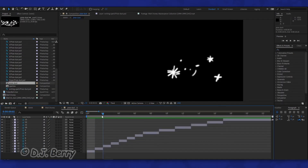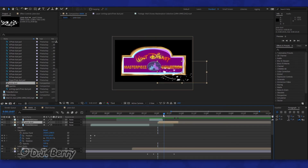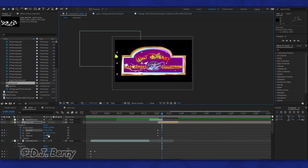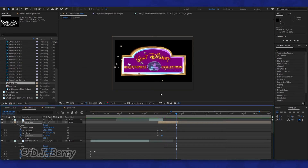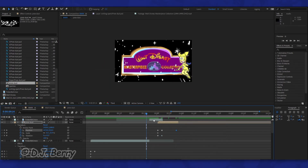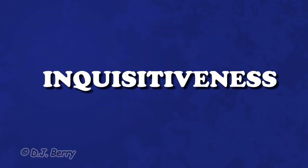Then I animated the remaining sparkly stuff. Basically, when you're getting yourself into After Effects, you'll learn to make great friends with compositions and keyframing, among other things you can do in the program. I can't stress enough how useful this program has been for my animations. Just as a friendly reminder, leave any questions about my entire process in the comment section, because it's good to see such inquisitiveness.